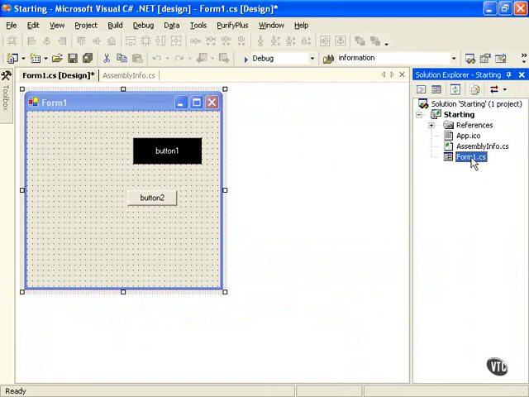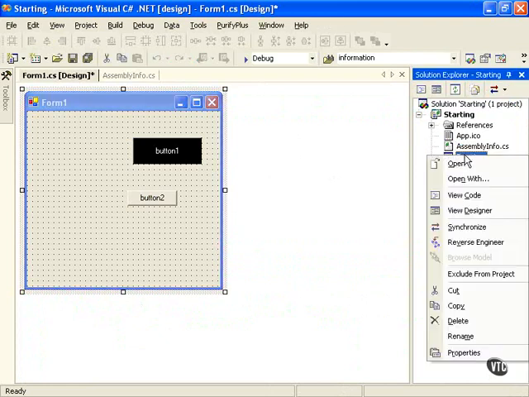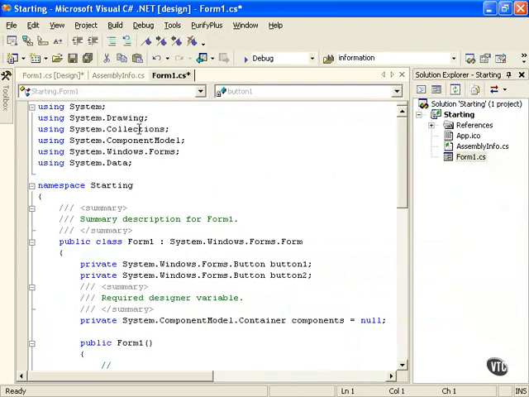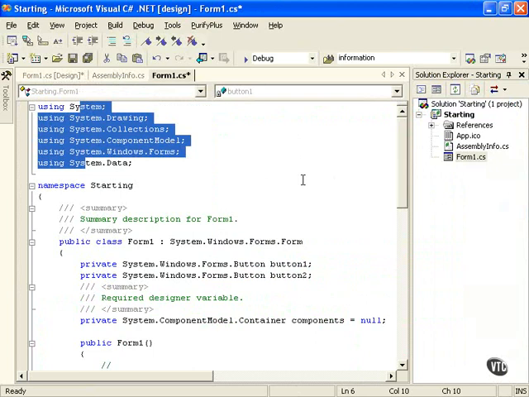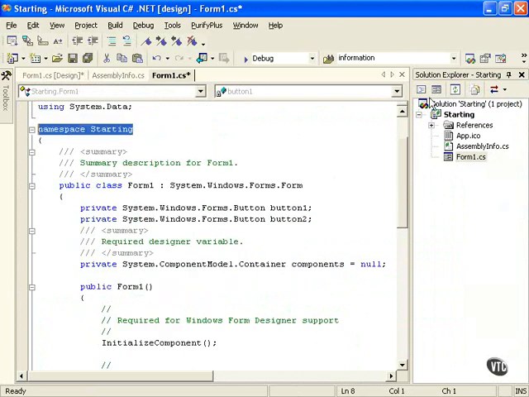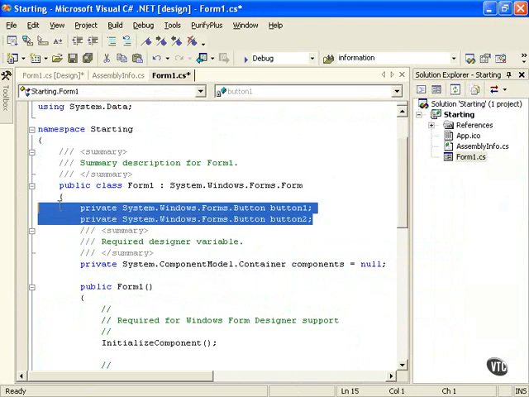We'll pin that there so we don't get on anybody's nerves or mess with our compression. So when we look at our form, we can right click there and we can look at the designer view, which we're looking at, or we can look at the code view. Code view just gives you all the different namespaces that we're dealing with. The namespace that I mentioned here, which is starting at the top, and then the different classes that we're working with. You can see that these buttons are added as variables.